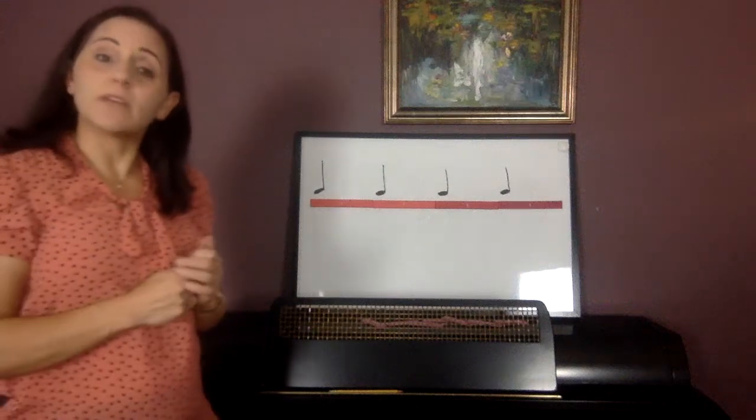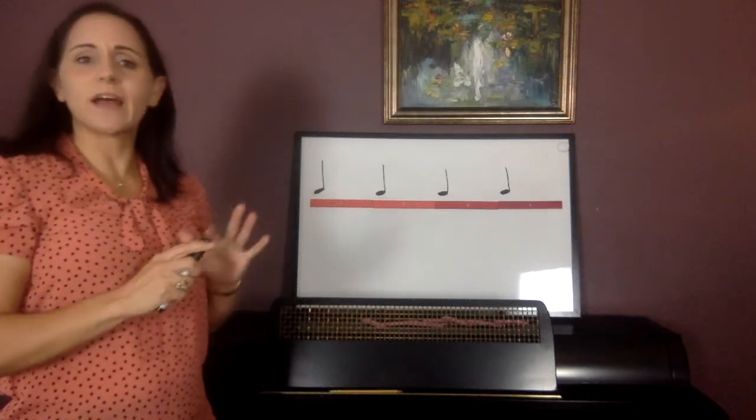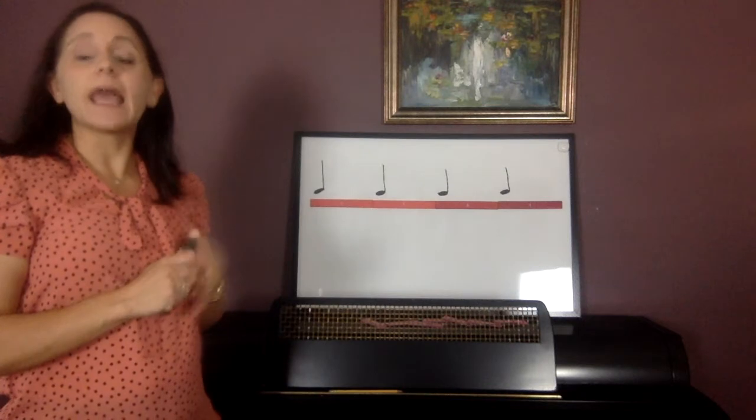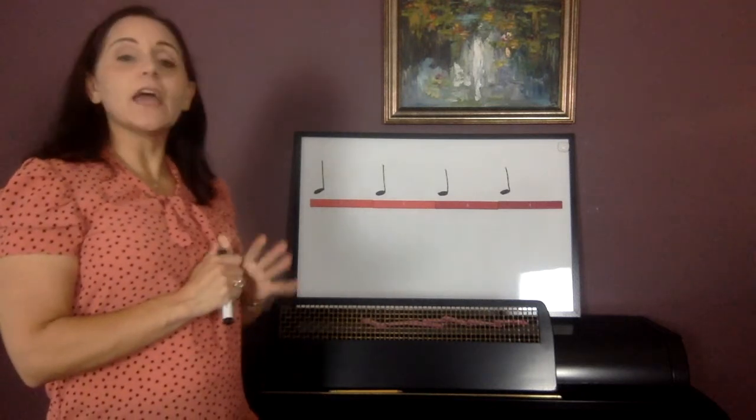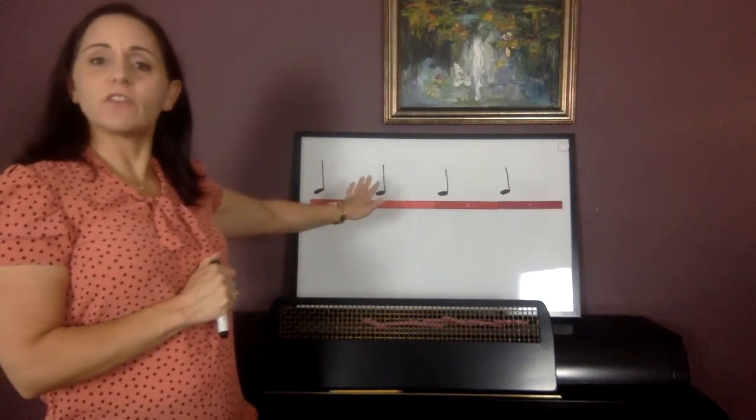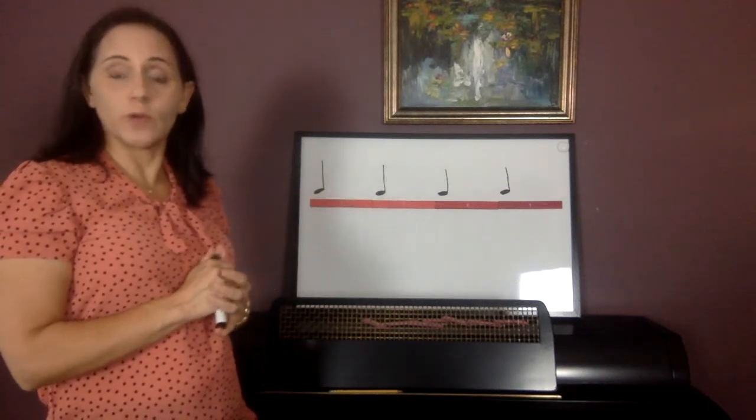Video number 47, and it's for all of the orchestra instruments, violin, viola, cello, and bass. And in this video, we are going to learn about something called eighth notes. Now, you have been playing quarter notes. What I have on the board here, you should be very familiar with.